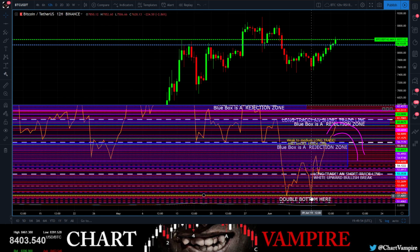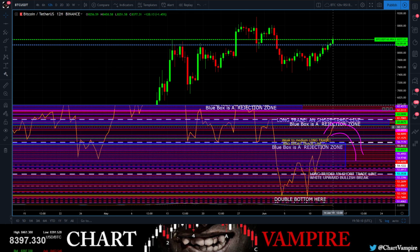See, look at the double bottom was right there at 7,500, and that went all the way, a 1,000-point run on that double bottom on the RSI. 1,000-point run, double bottom, boom, almost 1,000, a little under, but that was a beautiful run on that double bottom, and we've almost recovered all the way back up here. Now that fall was pretty substantial. That fall dumped from 8,700 all the way down to, where'd that go? All the way down to 7,500.